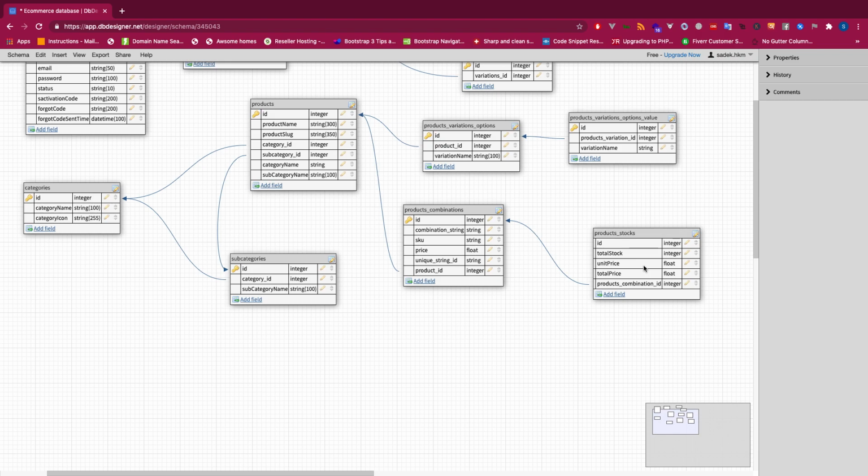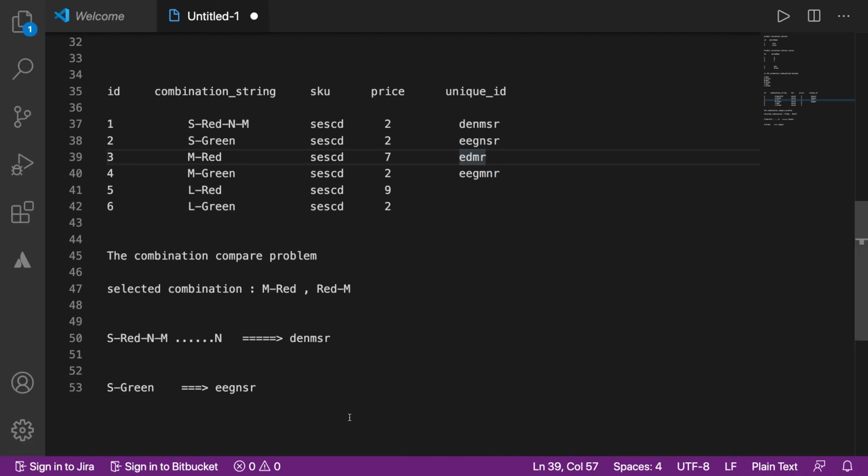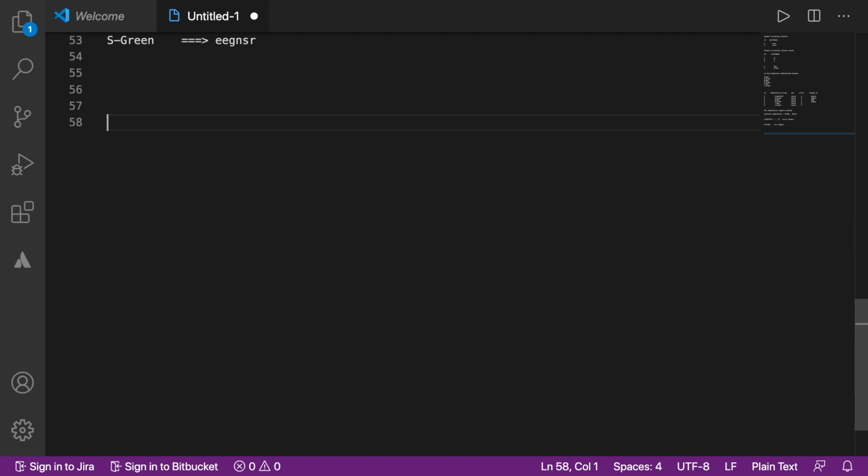But yes, one thing we could do is that, in order to know their total available stock, I have to make a summation query here, because one combination ID will have multiple stock levels, just like this. Let me show you again, and we can make a little optimization with some extra effort on write. Since this is an e-commerce website, our read will be heavier than write, so we have to make the read as optimized as possible.